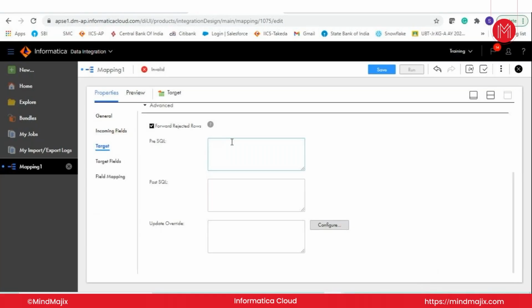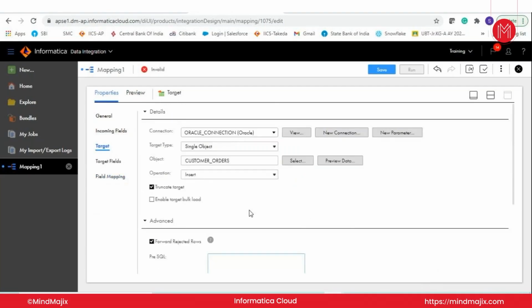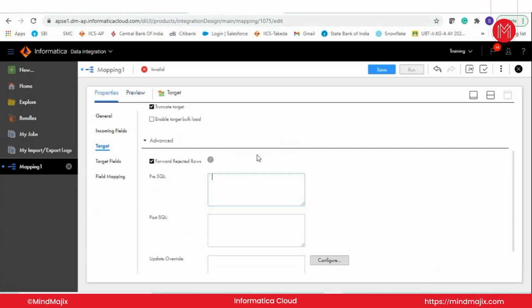But one thing: if it is really a mandatory norm of the database not to perform any truncate, then we can use the delete statement. If the truncate option is available at the database level, then that is the most preferred way, because we know that truncate is really quick and delete takes time.